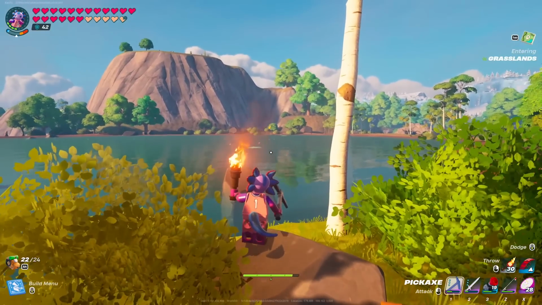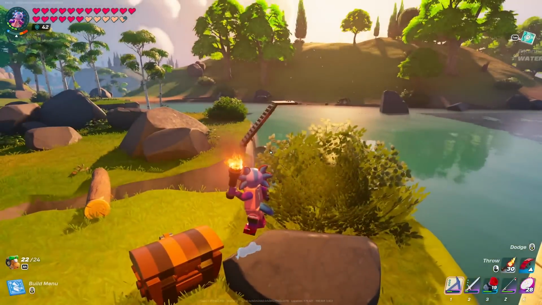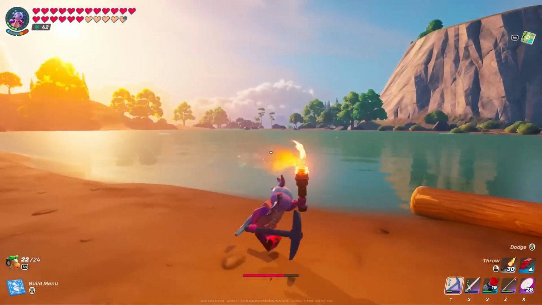Okay. What I'm noticing now is there's a few other fishing spots. Looks like they're green, so I'm not gonna waste my time going to them. But if you're just finding bodies of water, I guess you can just fish without even using a bait bucket.